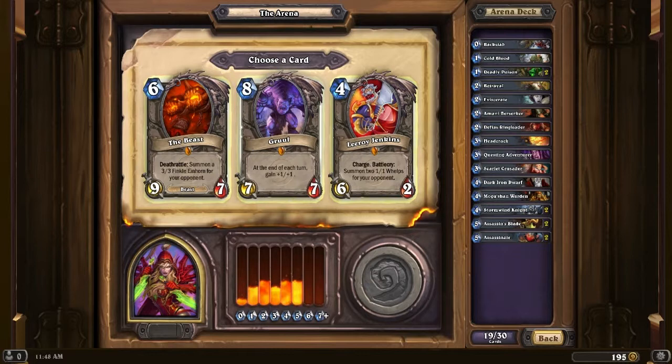Gruul is an 8-cost 7/7, but at the end of each turn, it gains +1/+1. So it essentially is an 8/8 as soon as it comes out. You would have to play it with, I don't know, a Warrior that can give it Charge so that the 7/7 actually comes into play early on. But it's an 8/8 for 8, which is solid, and it keeps getting stronger every turn if it doesn't get killed. That's why I'm thinking of taking that one. It's very prone to being removed by anything, but still, everything is.